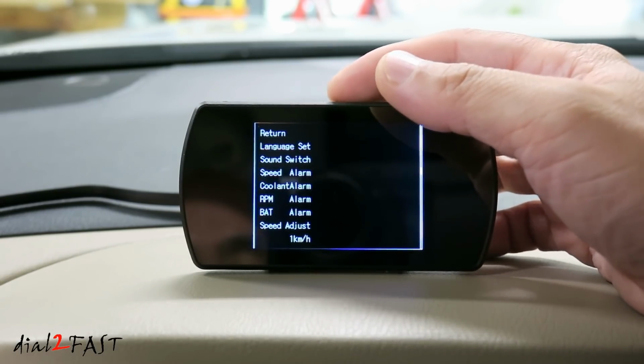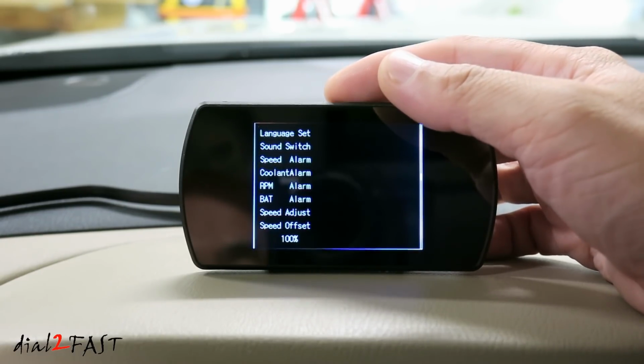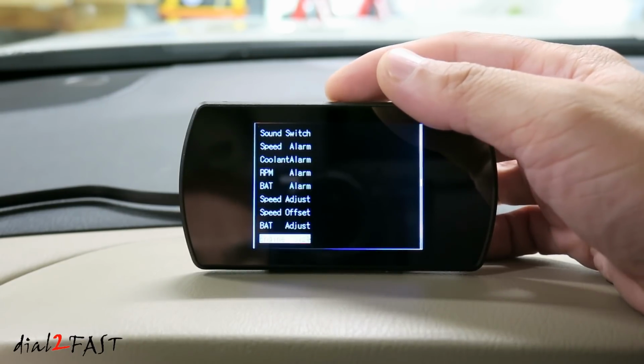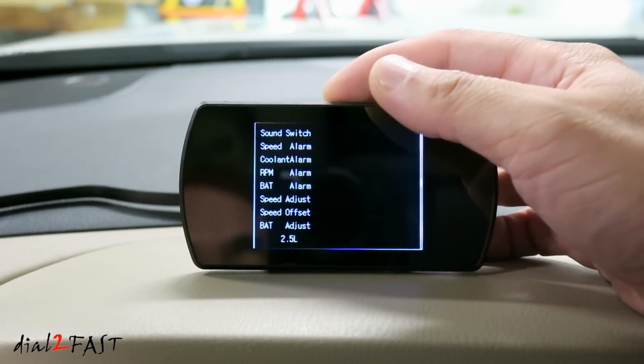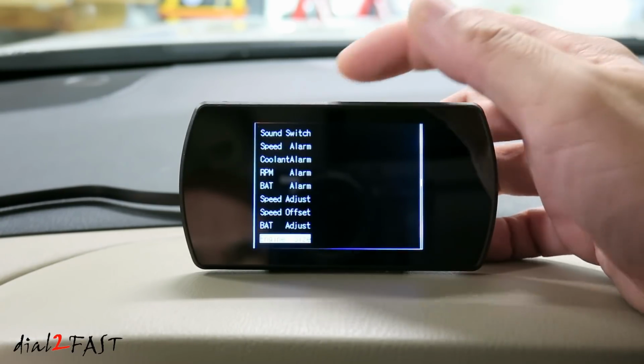Next is battery adjust. If you find the battery voltage reading is different than what's actually on the battery, you can use this to calibrate it. Engine size. Here you want to enter the size of the engine. This will be used to calculate fuel consumption. So this engine is 3.5 liter.